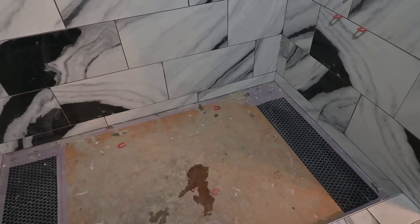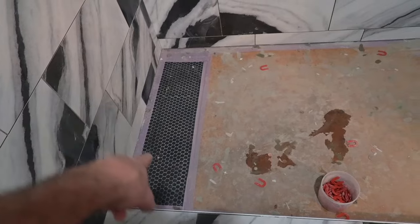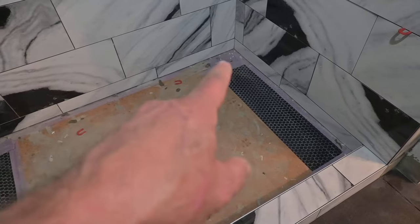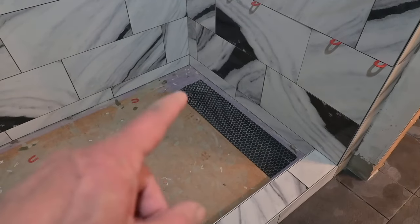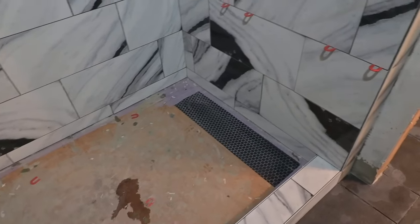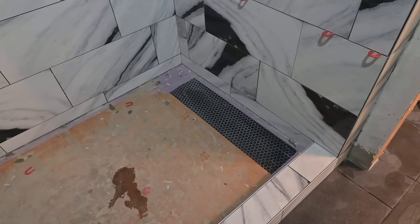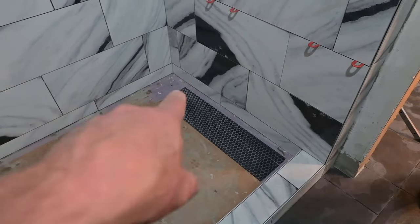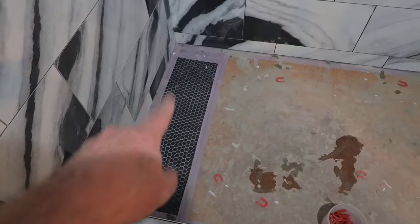We did something that wasn't too bright though — we didn't cover the ends. We didn't take the time to cut it out. We had it all covered but when we started putting tiles up we didn't want to lay the cut tiles right on the wand, so we moved it back and got a little bit of mud on an area that was already grouted. Now we're going to have to clean that up and probably re-grout it just to get the stain back — it looks like we lost some of the actual blackness of the grout. That was a rookie move.